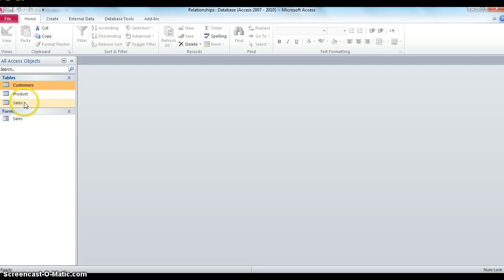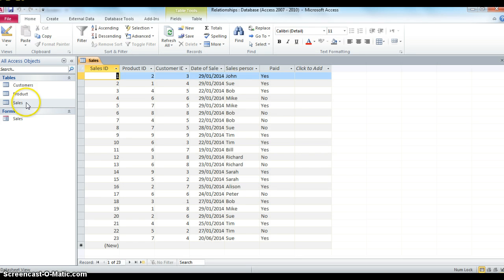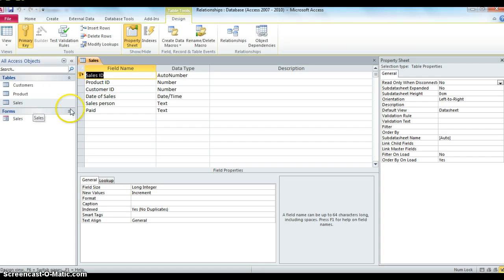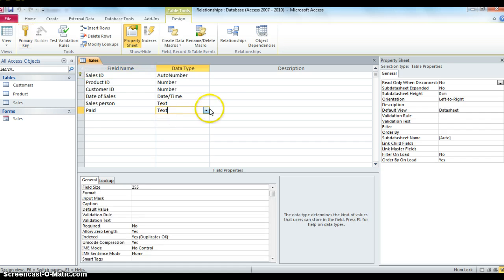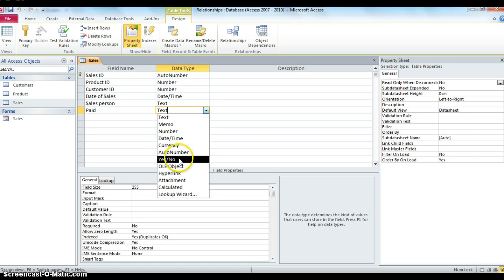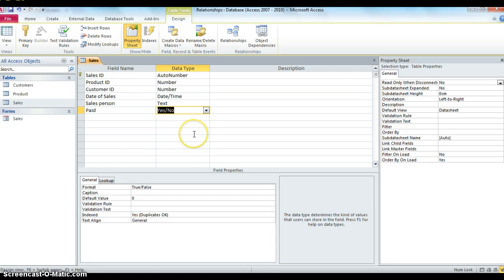I'm now going to go to my sales field because that's where my paid feature is, yes and no. So what I'm going to do now is change that field by going to the design view and change it from a text field to yes no. So when I change it to yes no, although I've still got yeses and nos, it becomes a slightly different data type.